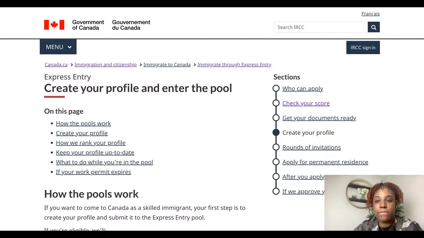So you guys have an understanding now of how to calculate your points. That gives you an idea of where you would fall on the spectrum in terms of the points. And the main thing you're able to do to boost your points is to try your best to score as high as you can on the English exam. If you have a spouse who is equally or more qualified than you, you can add them as well, and that helps your points because they will come with their education, which gives you points, and they'll also come with their English or French.